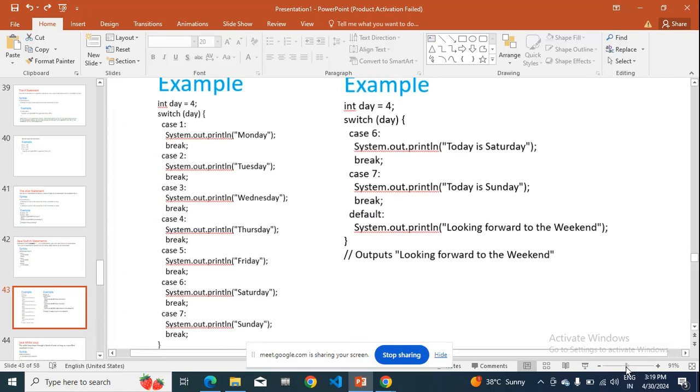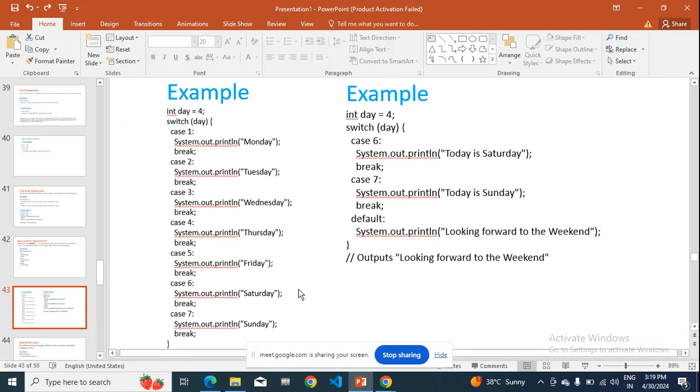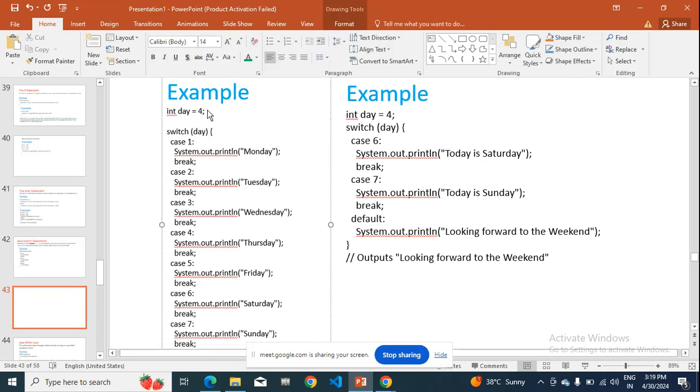So you guys can see the example, I think. In this example, int day = 5. I have taken day 5. This is a variable declaration.